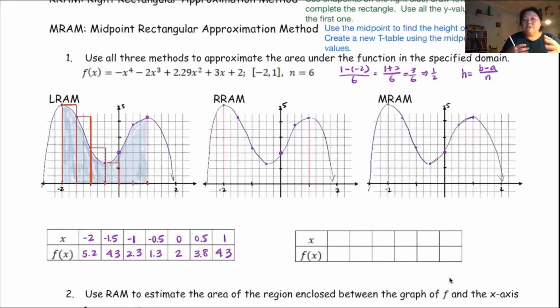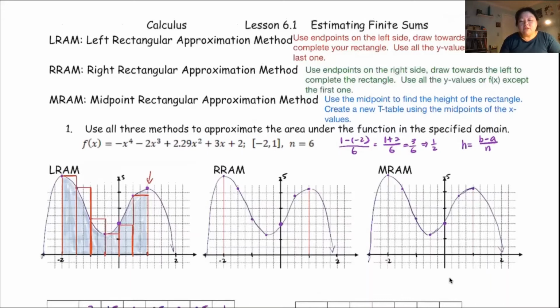So in a way, these overs and unders are okay because they're going to cancel each other out. This piece that's underestimating is kind of close to my overestimation on the other side, so maybe that's going to be very helpful for me. Same thing in my next rectangle: I use the left side, go across, and that ends my rectangle like so. And then the last piece, I need to use the left side here. This is my rectangle, and then it comes straight down. And there you go, there's my LRAM. Notice how I never use this last y value, because as I've defined it up there, the last value is the right side. I'm only using all the left endpoints.